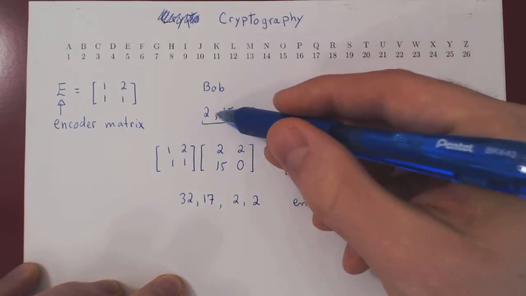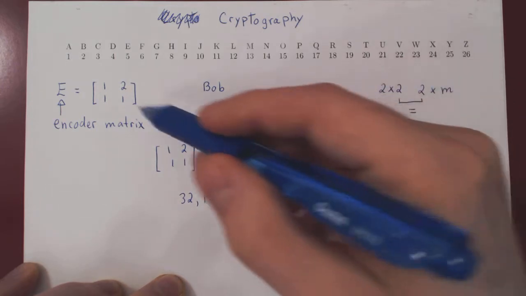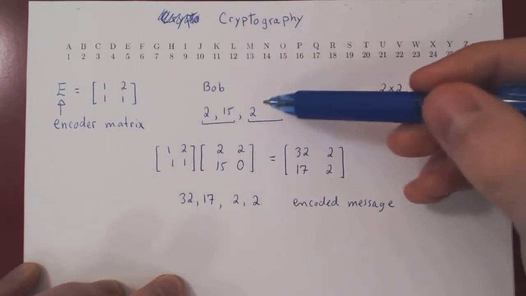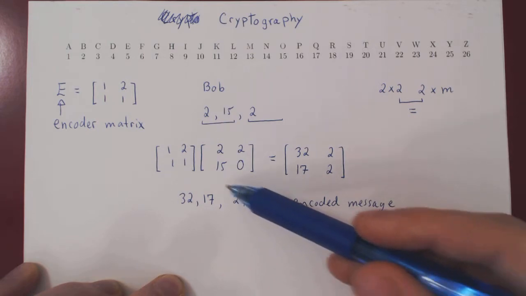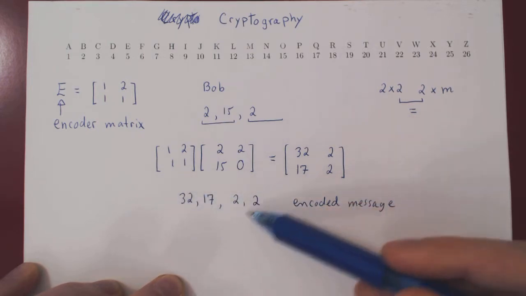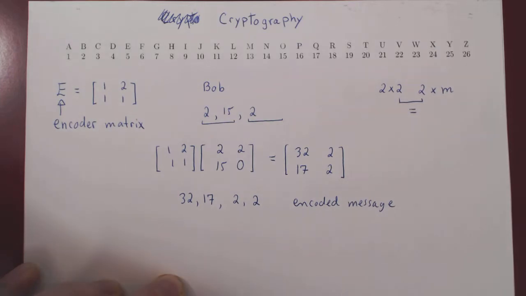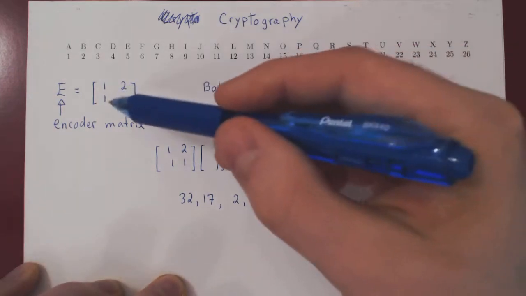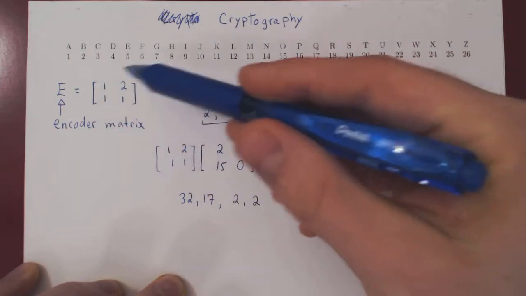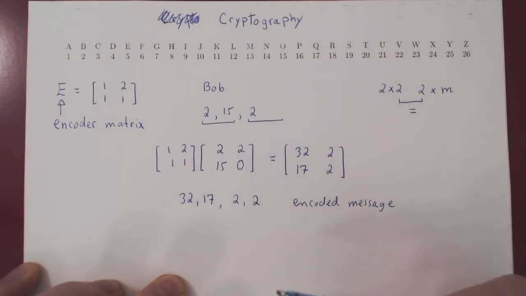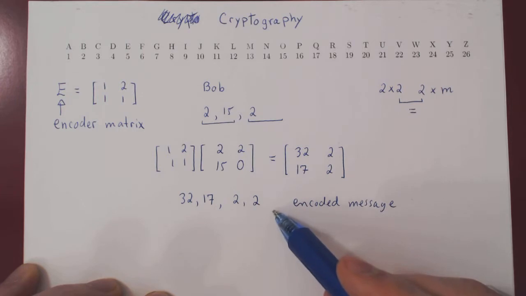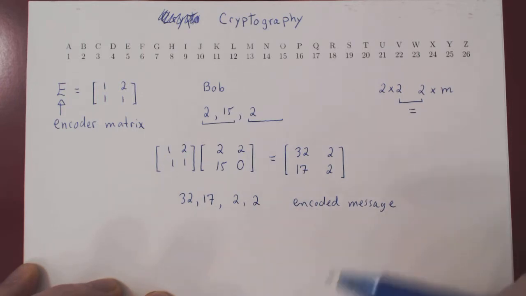This was the original numerical message. We've used the encoder matrix to transform the original message into one that is slightly more random. And this is the one that we'll send through the communication channel. Now, of course, in real life, you would use a much larger and more complicated matrix so as to make the encoded message look even more random. Now, suppose you received this, how would you decode it?